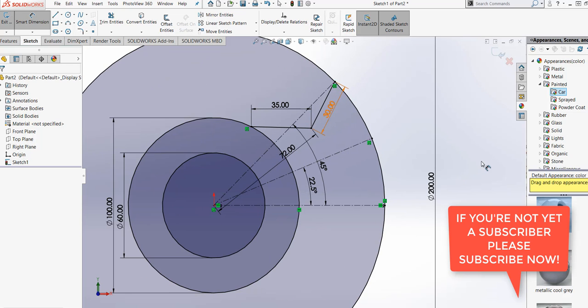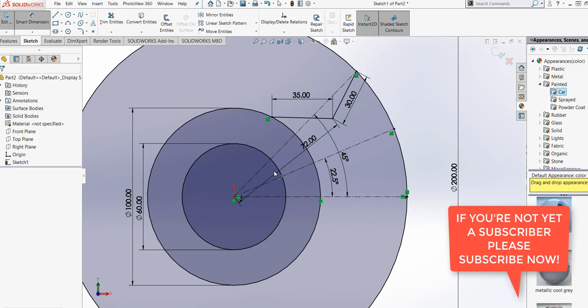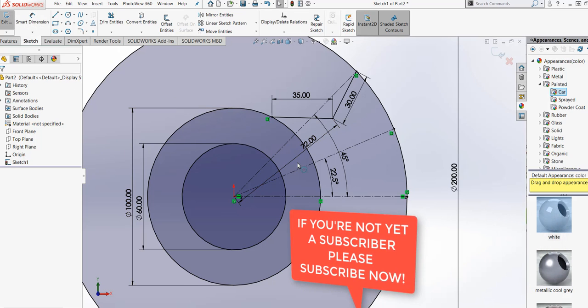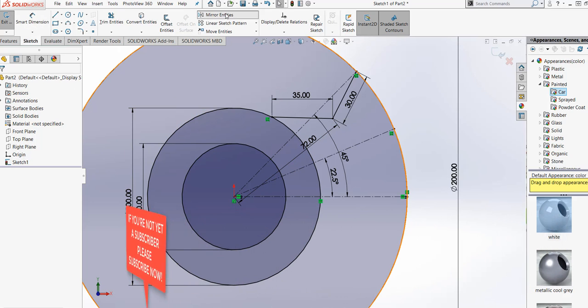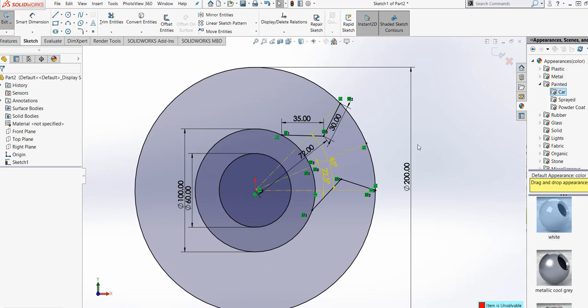This line is fully defined. Okay. Let's get out of the smart dimension. Let's mirror these two lines. The entities to mirror are this object and this object, that's line 1 and line 4, with the mirror about this one, and then click OK.